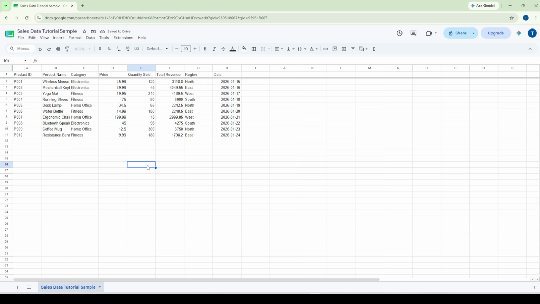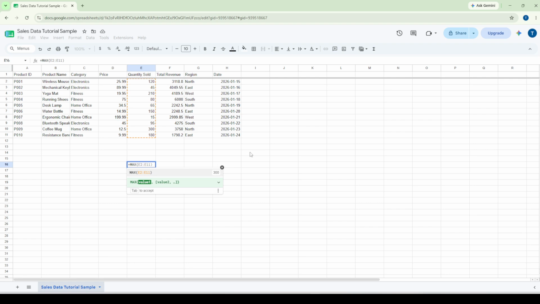The first thing you want to do is click on any blank cell where you'd like the final answer to appear. This might seem like a small detail, but choosing the right location is actually important for keeping your sheet organized. If you already have a summary section, place your formula there. If not, a cell just below or beside your data works perfectly. For this example, let's say you click on cell B12, directly beneath your last sales figure. That keeps everything tidy and makes it easy to see the result right next to the data it came from.